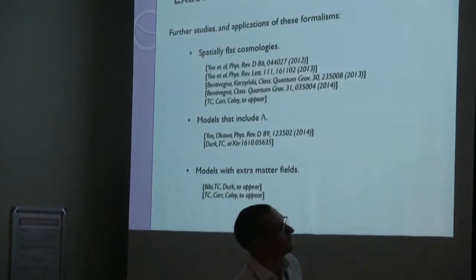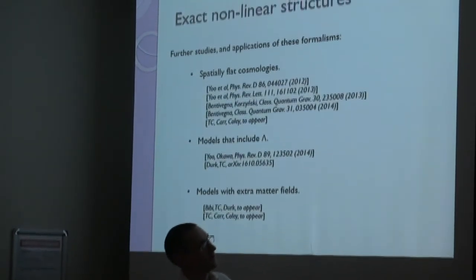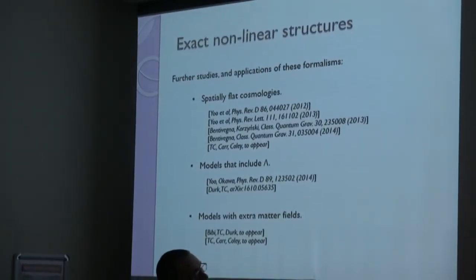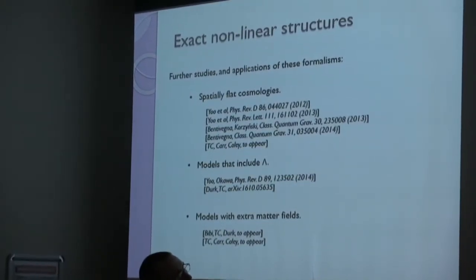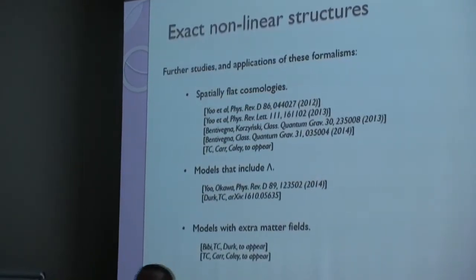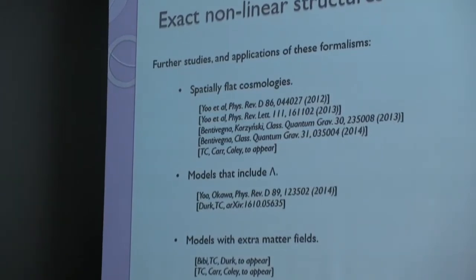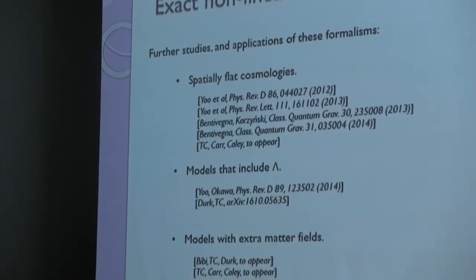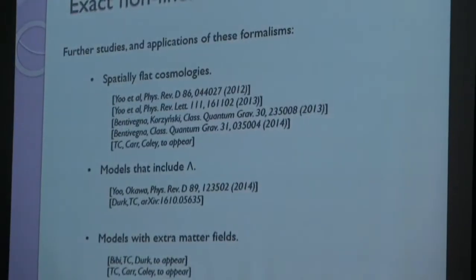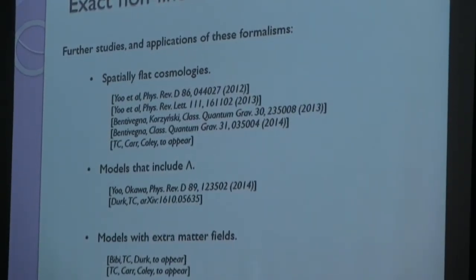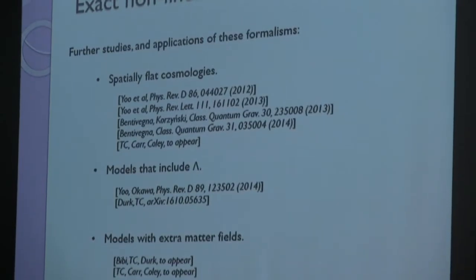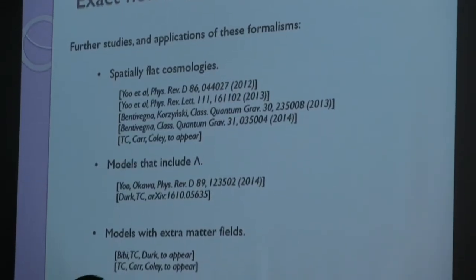So there's a lot of numerical work being performed by Shibata, Yoo and Okawa and collaborators. And they've considered spatially flat cosmologies. So in that case, you can't solve the initial data exactly, but you can do it numerically, and you can evolve it numerically. And they find in one of these studies, I believe, that the evolution remains close to a Friedmann universe if you use that approach until the numerical error becomes large. Last one here is a work in progress I'm doing with Bernard Carr and Alan Coley, where we use other measures to try and construct spatially flat initial data for an infinite universe.